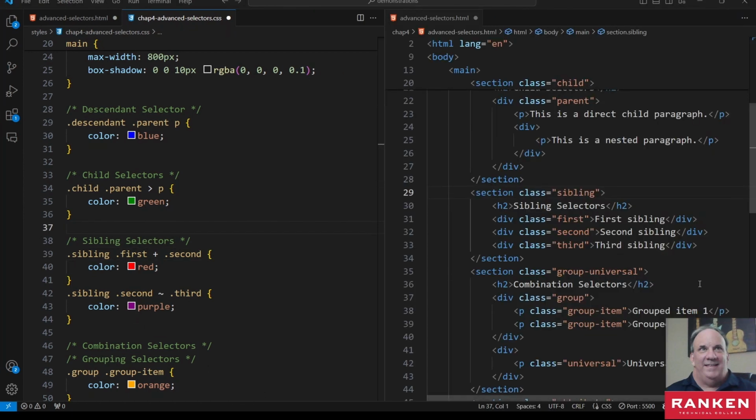Let's make it a little easier to see. I made this into a split window so we can look at both the HTML and the CSS at the same time. What this is saying is look for an element with the class second that immediately follows an element with the class first, where both elements are within a parent element that has the class sibling.